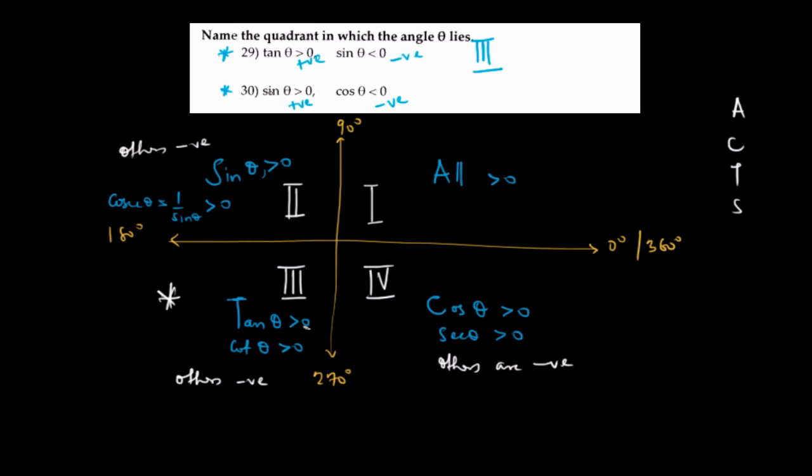For the next one, it says name the quadrant such that the sine is positive but the cosine is negative. Of all the quadrants we have here, this is the only quadrant that has the sine positive and the cosine negative, because we said it's only the sine and the cosec that are positive. Every other one is negative. So since the cosine falls in every other one, it must be quadrant 2. So that completes the problem.